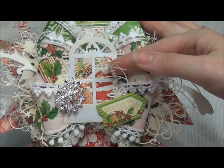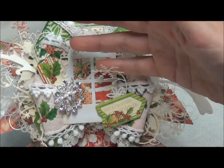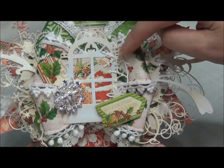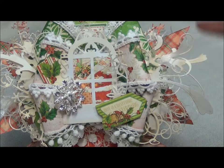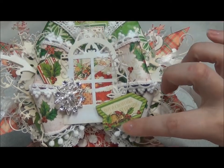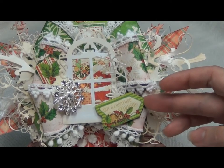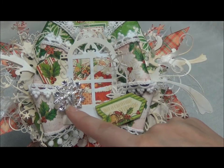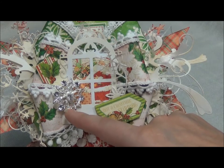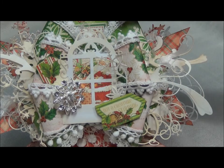And I added the snowflake on top, which brings the 3D effect even further, so that the snowflakes are above the window, they're outside. And I tucked a little tag from the tag collection and this little mouse tag in here. And I used one of my bling snowflakes from Natasha's Scrapbook Corner. So basically that's it.